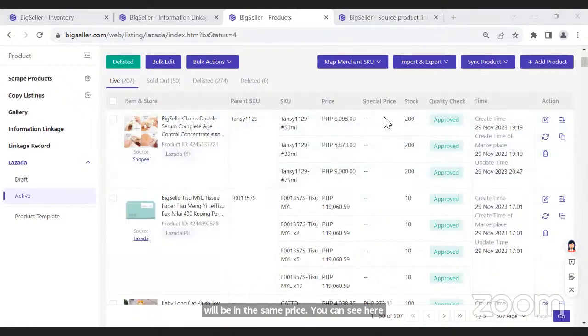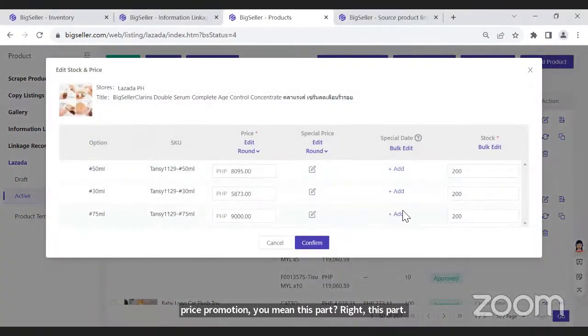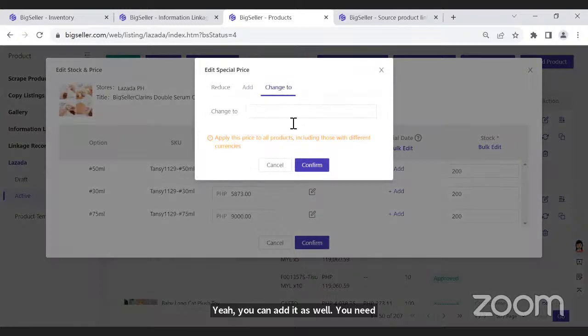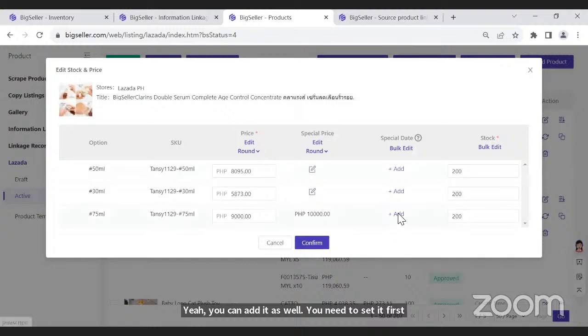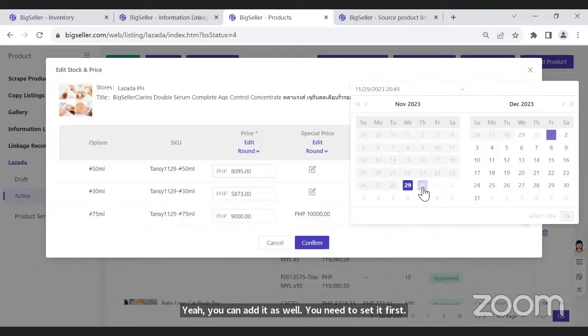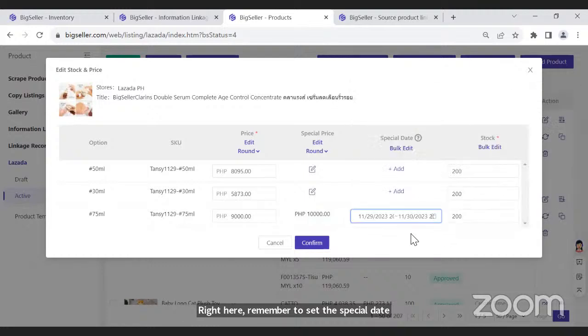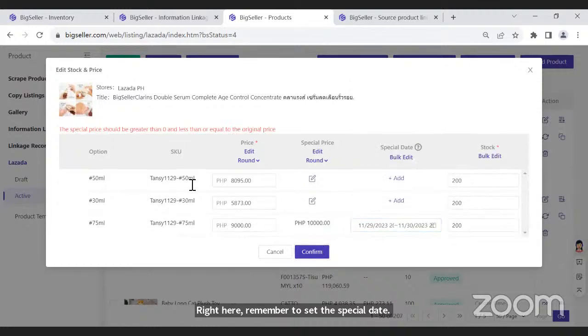Special price promotion, you mean this part? Right? Yeah, you can add it as well. You need to set it first. Like here, remember to set the special date. Okay, confirm.